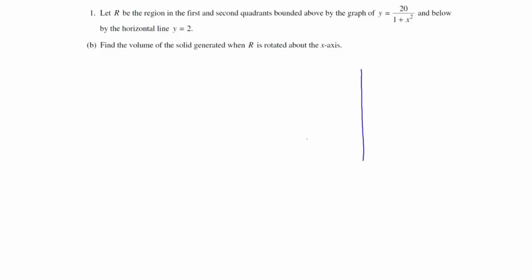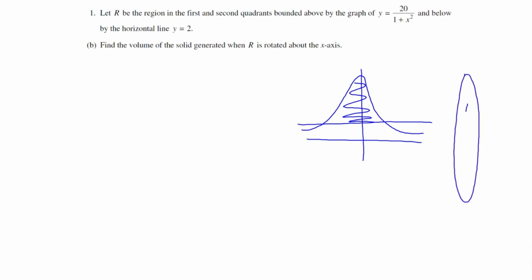So I'm just going to draw a basic sketch here. We got something that looks like this and this. So we're talking about this region right here being revolved around the x-axis. And since this region is not fully pushed up against the x-axis, we end up with washer cross-sections. When we revolve around, we get these circles with circles cut out of the middle of them, where the outer radius extends from the upper bound of the region down to the x-axis. That's going to be our outer radius, and then the inner radius just extends from the lower bound to the axis that we're revolving around.